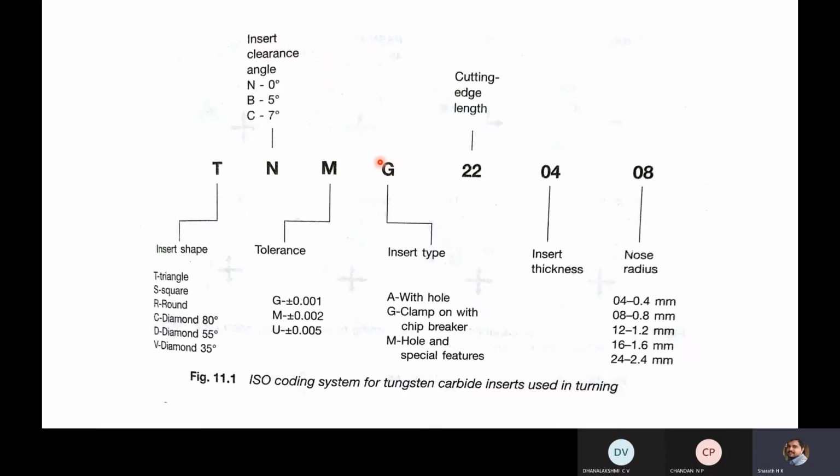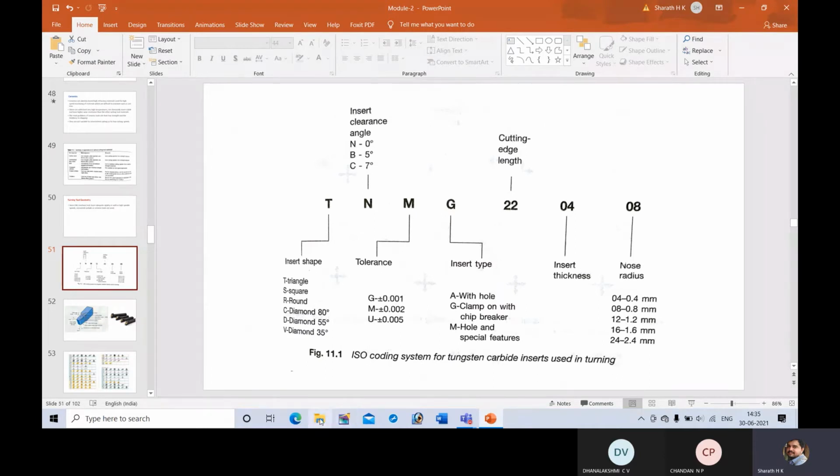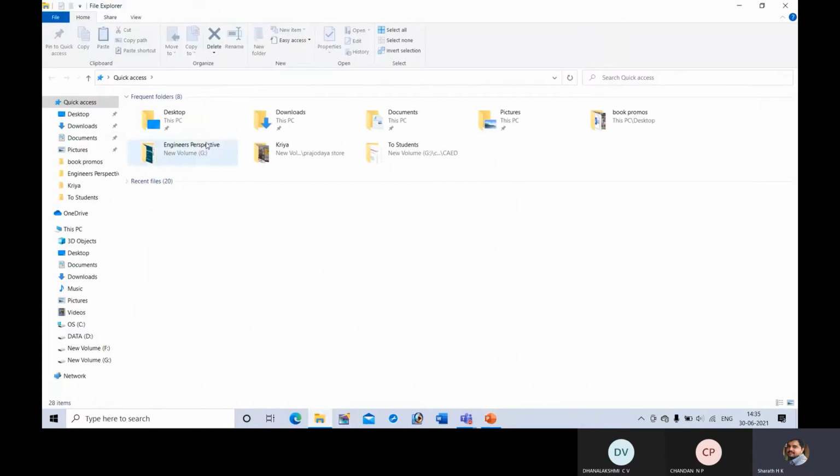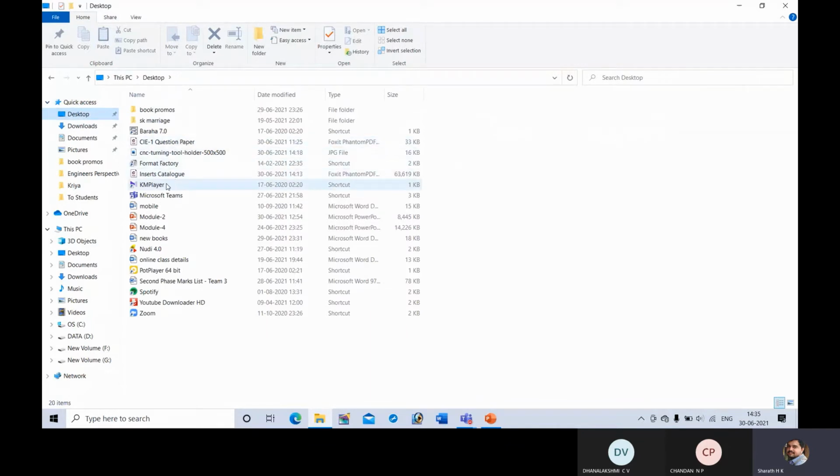So here, whenever you are making a decision regarding which tool insert should be used, for that you should consider tool geometry. Every manufacturer of tool inserts will provide a catalog, and in the catalog there will be all the guidance. You don't get confused. Everything will be made clear in the catalog. So you should just go through that. If you go through the catalog of tool inserts from any company, you will get an idea regarding which tool you should use. So for example, I have downloaded one catalog.